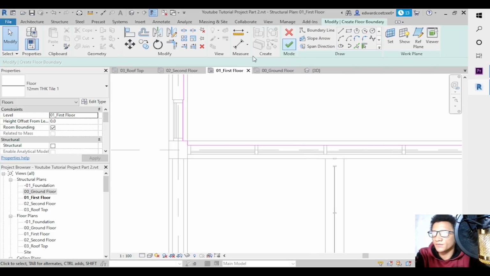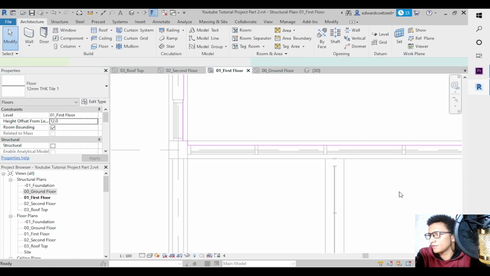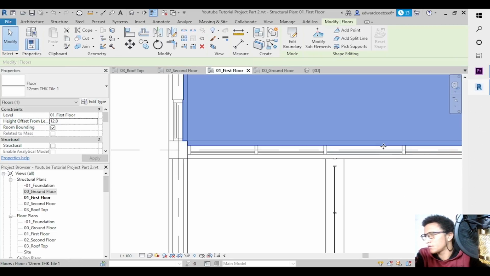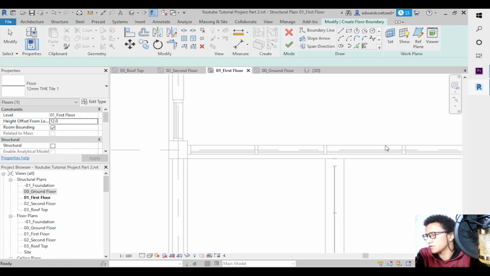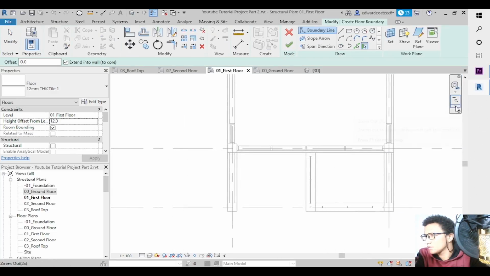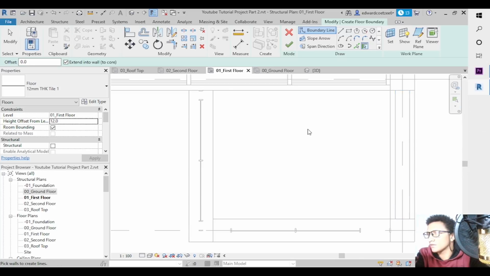So that's the first part. Let's make that 12. You say apply. Say finish. And then we also say CS for create similar. Zoom in. Then we have to do the outside as well for the balcony.